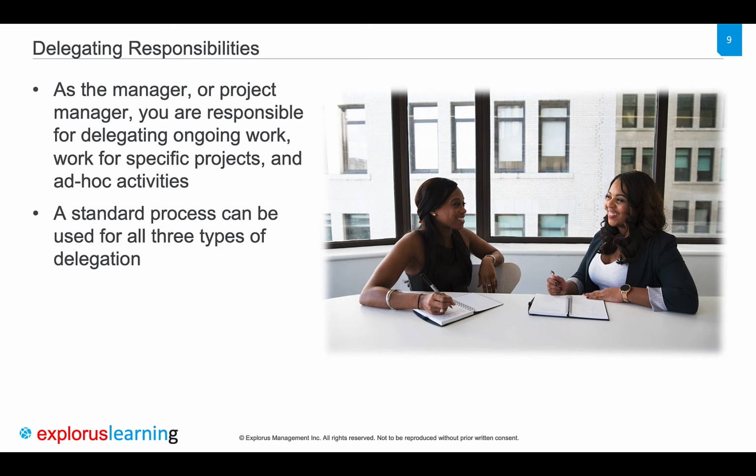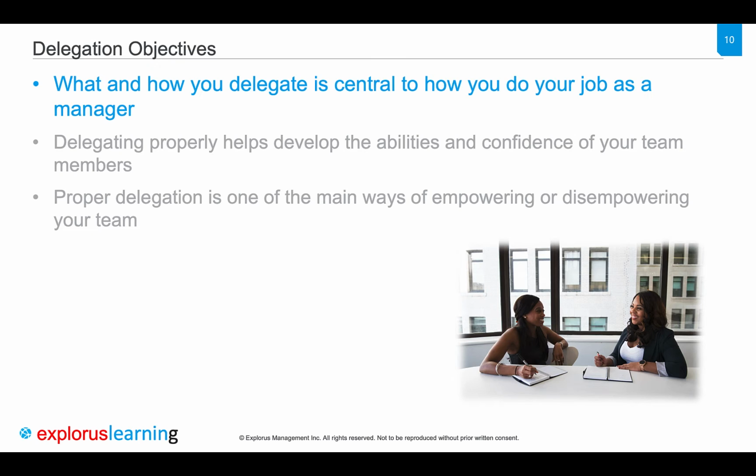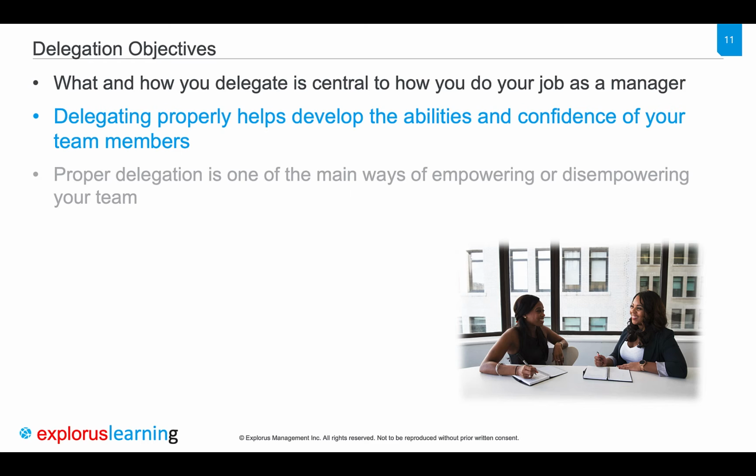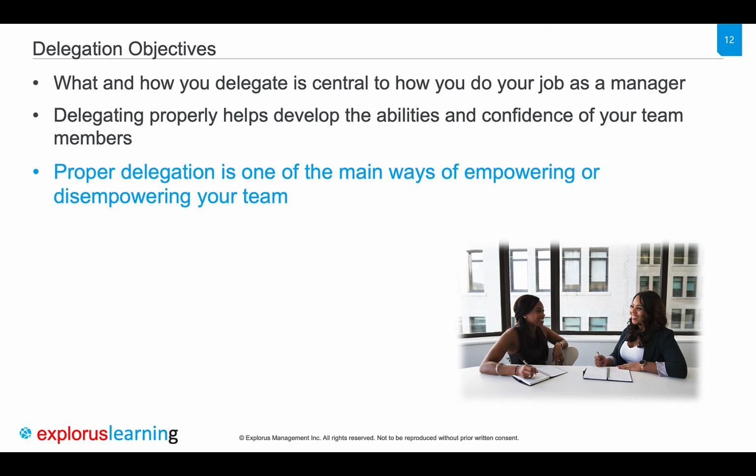So delegating responsibilities as a manager or a project manager, you are responsible for delegating ongoing work, for specific projects, and ad hoc activities. A standard process can be used for all three types of this delegation. What and how you delegate is central to how you do your job as a manager. Delegating properly develops the abilities and confidence of your team members. And proper delegation is one of the main ways of empowering or disempowering your team.